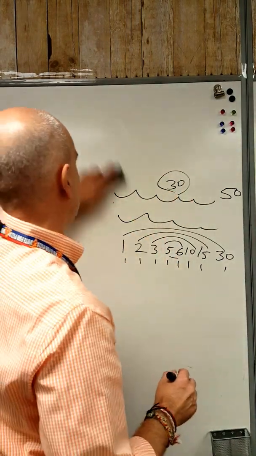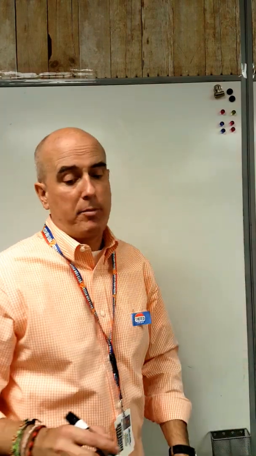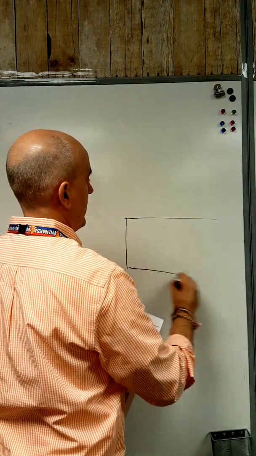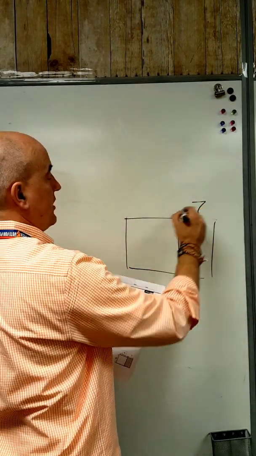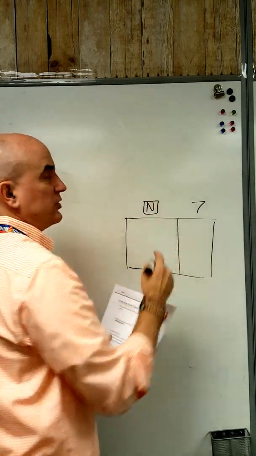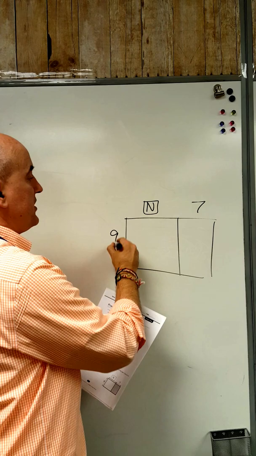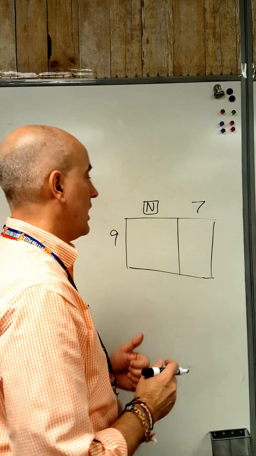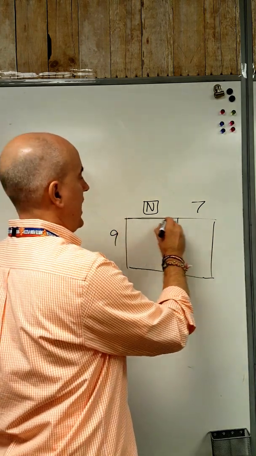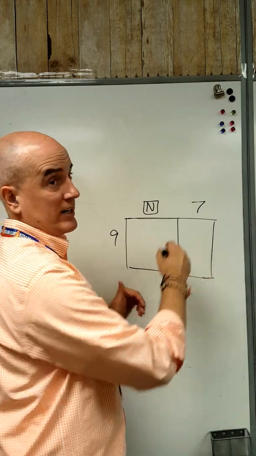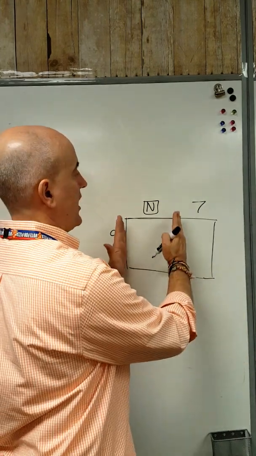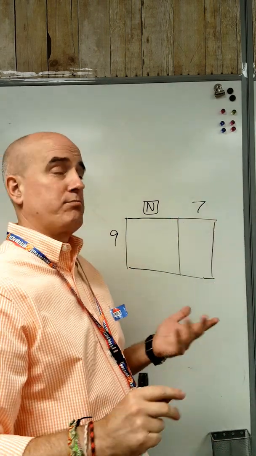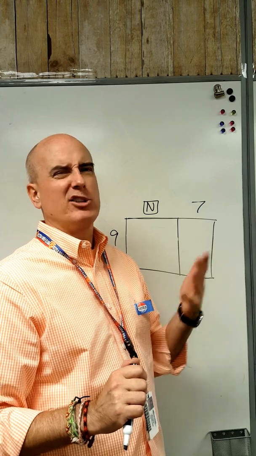For number 4, this is one where we've been working with the distributive property and using it with rectangles. So we have this rectangle here that looks like this. And on this side is 7, and this is n, which stands for variable, a missing number. And this side is 9. And so what we've been practicing and talking about is this idea that 9 times this side, right, which will give us the area of this whole large rectangle, is the same as finding the area of this piece and adding it to the area of this piece. So that's basically the distributive property.